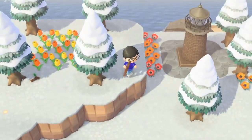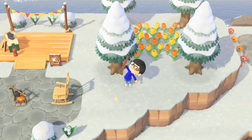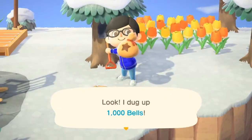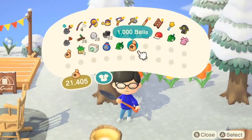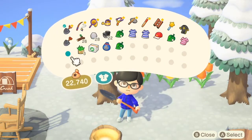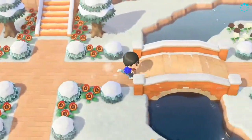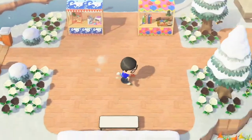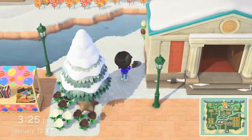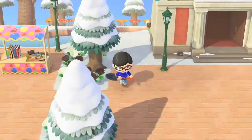So yeah, I feel like they need to add more dialogue for characters like Isabelle, and also the regular villagers, because they run out of things to say very quickly in this game compared to even past Animal Crossing games. You know, there's only so much you can do with a game like this, but I remember in the old days, specifically GameCube, it's wild how much they managed to pack into it.